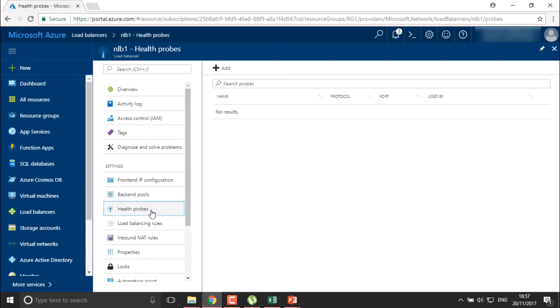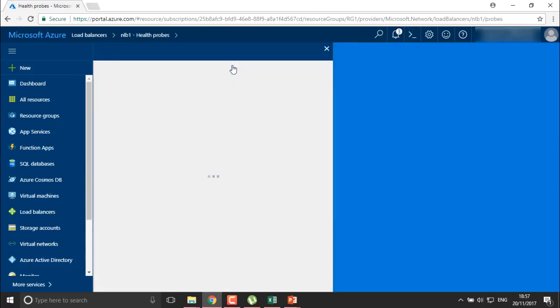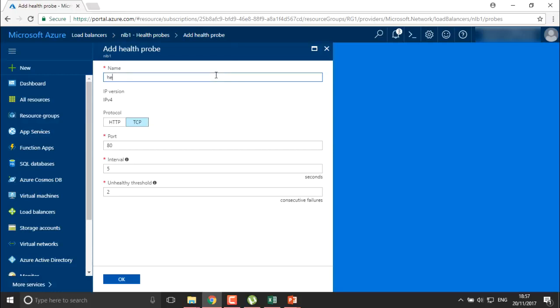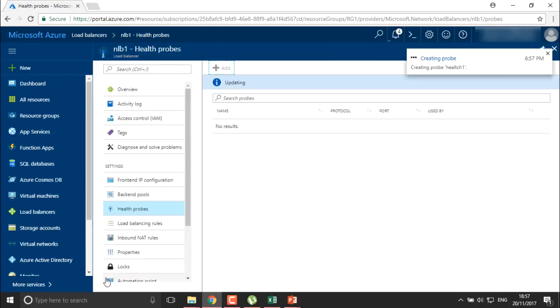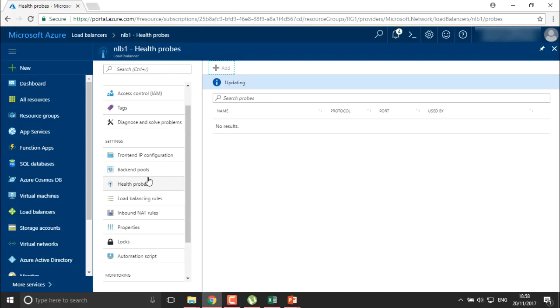You can check the health of your machines. You can add a health check for the load balancers which you have created, Health check 1. You can create a health check for HTTP or TCP if you require. I can click on OK. It will probe the health of your virtual machines. Suppose my web server 1, which is the targeted machine, fails or goes into maintenance, then the second machine, web server 2, will deploy the services along with web server 3. This is how we can create a load balancer, where we can define the front end, back end, and the health probes.